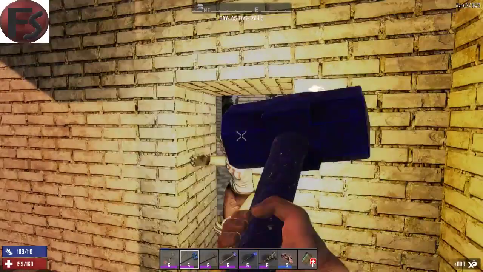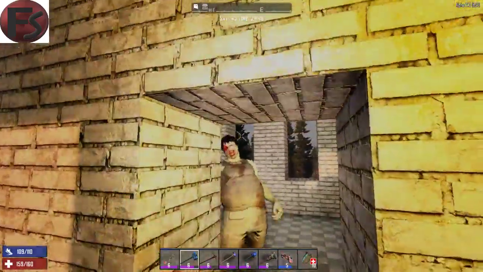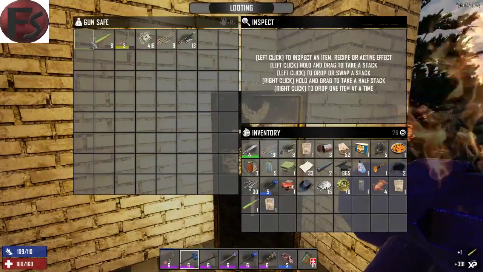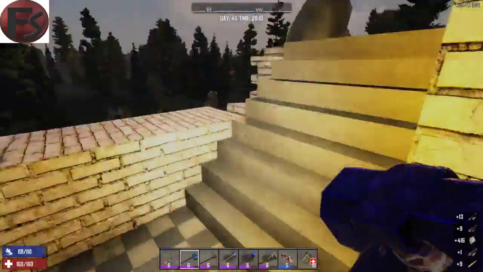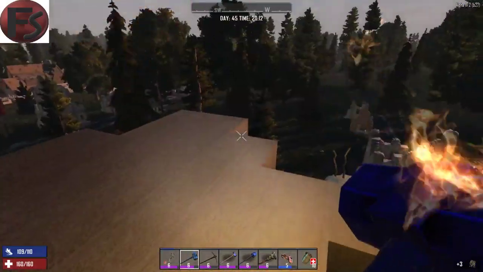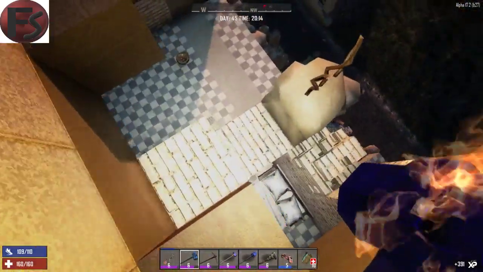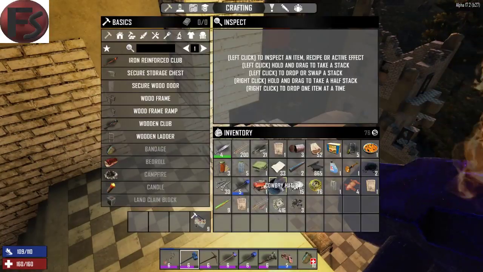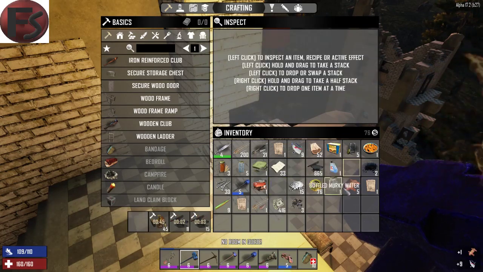There was a football guy. That was a shitty helmet he had on. Scrap and scrap. Take the rest. Let's see. On the top. Crate. There's nothing in it. Let's just jump down again. What's our inventory look like? Cobalt, we don't need. And we can scrap that as well.